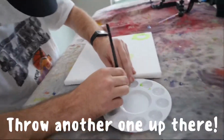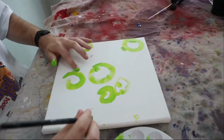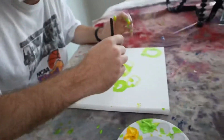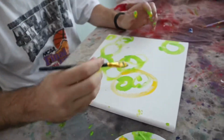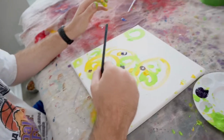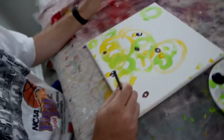Dude, this is hard. Throw another one up there. Say smile for the camera. Dude, I like this. Watching you try so hard to get it is so funny. Because it's not hard, it's not gonna be fire. Oh, big move right there. Circles. Oh, that was crazy. Sure you want to do that? He did something there.